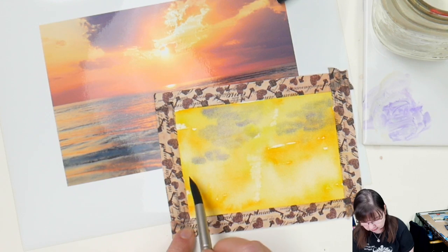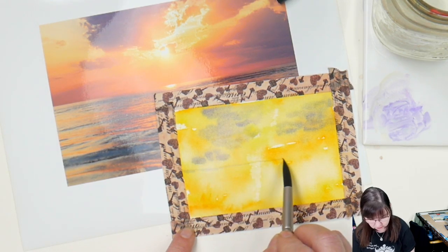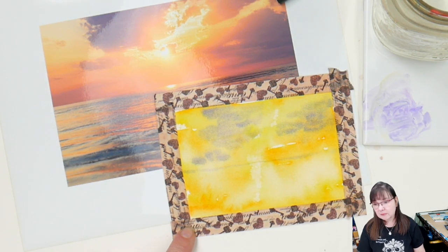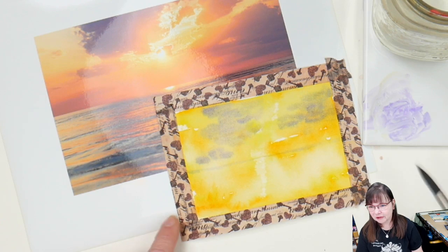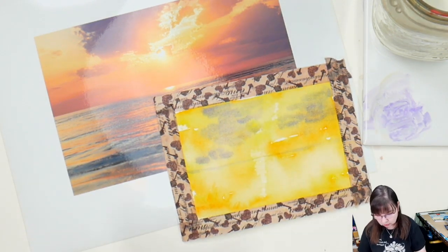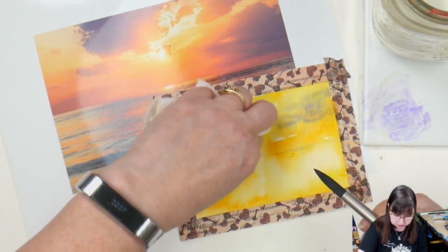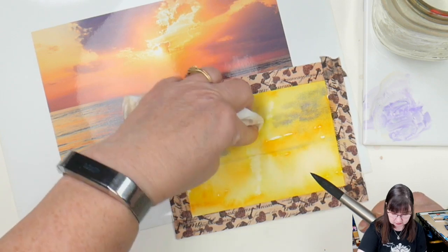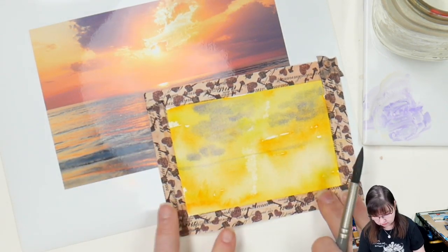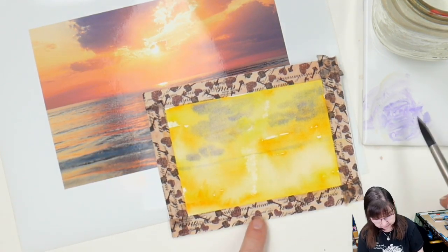And then let's see here. This is kind of my horizon line right there. So I might just go and give myself a horizon now to keep track of. I did go over my sun a little bit. I will go in with the white gouache because the purple, as soon as it goes on there, pretty much covers the white and you can't go back. The yellow you can lift.